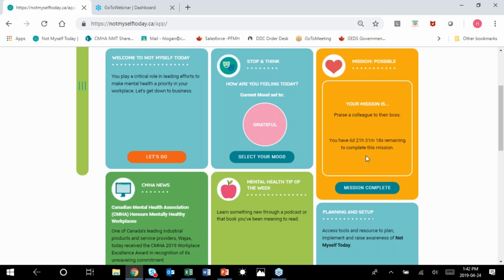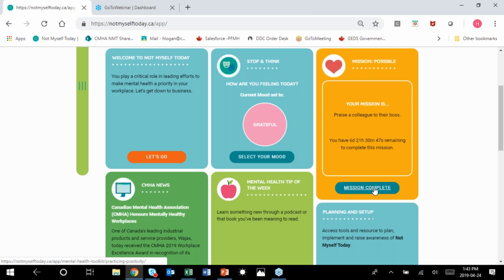So I'm on the train. I send a little email off to my boss saying, I just want to thank you for your dedication to our cause. I really enjoy working with you, and I appreciate how we all work together as a team. Just a simple little message like that is going to start causing positivity to happen in your workplace. So my boss received this email from me. He has no idea why I was being so complimentary to him, but this is the type of positivity that's going to be showing up in your workplace.